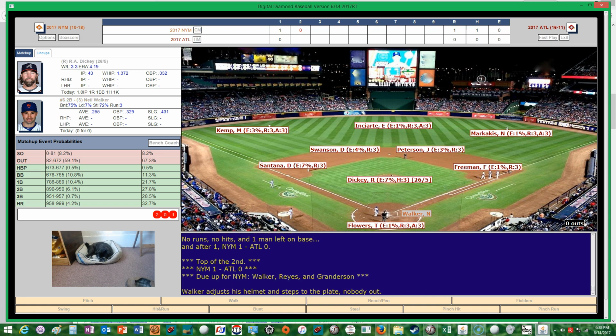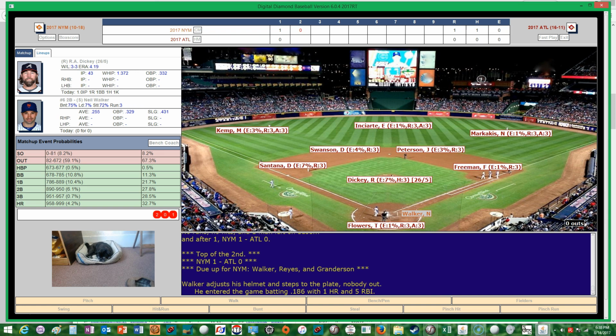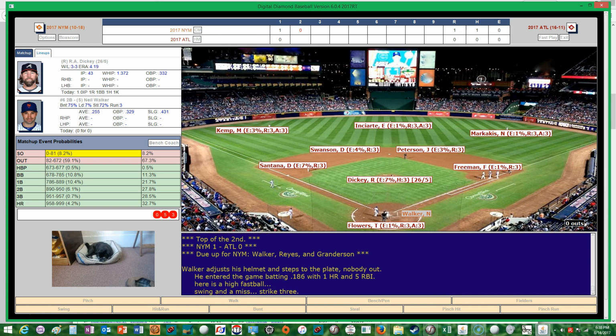Dickey looks for the sign. Here's the windup, the pitch. 673 and above will get him on. And it's a high fastball, swing and a miss, strike 3. So 2 Ks on the day now for Dickey.